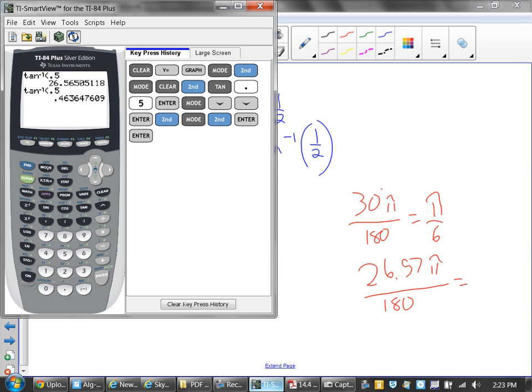You hit mode and just highlight where it says radian, make sure it's blocked out. Okay. And when you type in the inverse tangent of one half in radian mode, you get a crummy decimal of 0.46. Okay? Again, that just means it's some weird fraction that we don't know. But if you start to think about it, that's still got to be in the first quadrant because it's less than pi over 2.